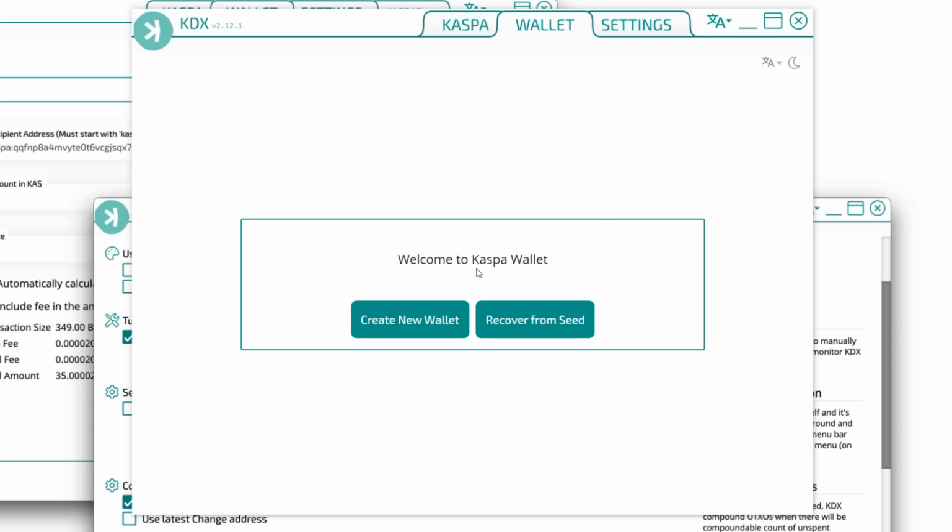Now myself, because it's a node, I do have a web wallet, and I did create a new wallet for my actual node, and I named it node, so I can kind of tell things apart when I'm testing different things. So if you want a new wallet, simply create a new wallet, write down your seed phrase, don't lose it, and go from there. But you can use both wallets back and forth, web wallet to here and so on. But I do recommend using this wallet for all your transactions. It's just a more decentralized way to go about it.